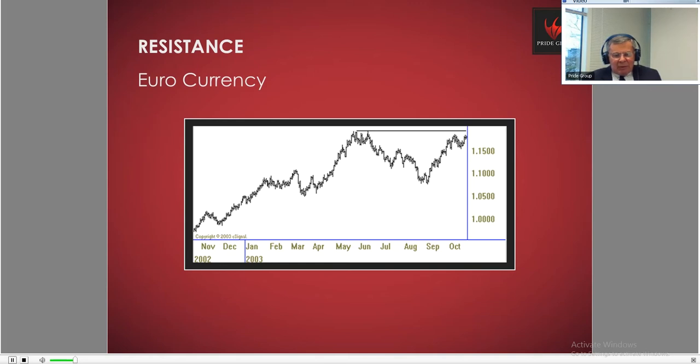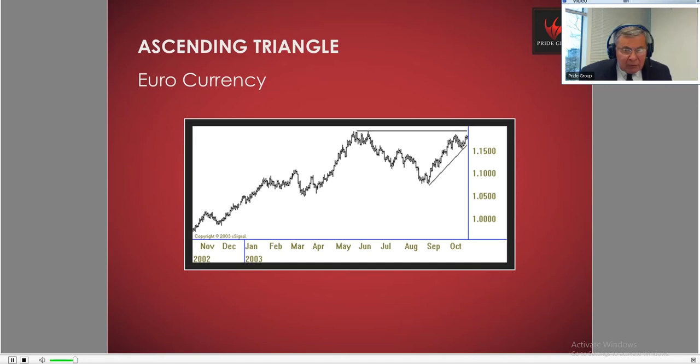Okay, here we have something called an ascending triangle, which might be even a little more significant than just a general trend line. In this particular case, what we have is an ascending trend from August to October, coming up against resistance at a level of 118. And what happens is that the triangle narrows as you get toward the cusp of the triangle. The market tends to break out one way or another, and when it does break out, let's say if it moves above 118 from that level, that's probably more significant than just finding a buy at a specific support level.